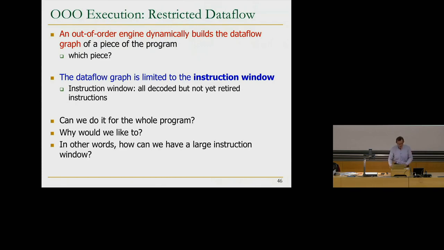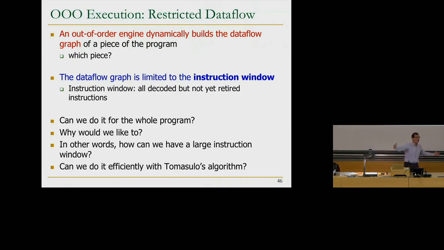But of course, making it bigger is not easy. Making it bigger means that you need to have a large instruction window. And it's not easy to do with the algorithms that we've discussed, because basically you need to have a huge physical register file. You need to have all of these tag broadcast buses, which is very difficult to eliminate. Although people actually optimize that in real machines as well, but we're not going to go into how they optimize it. But it's not very efficient.